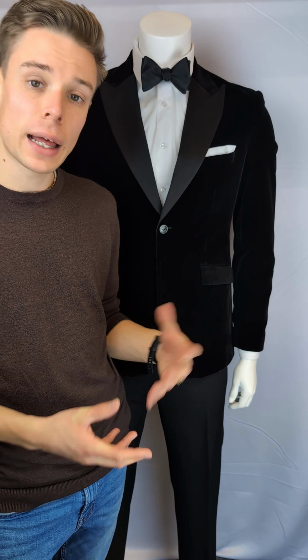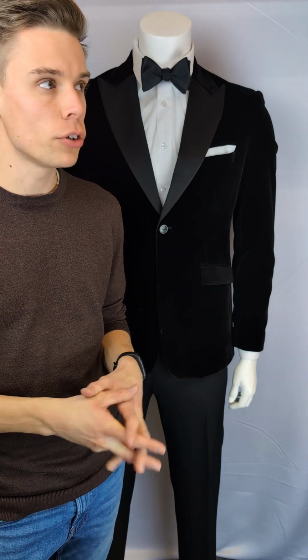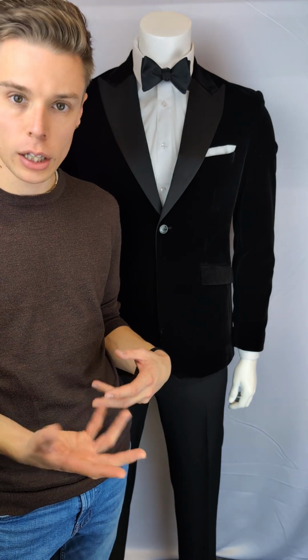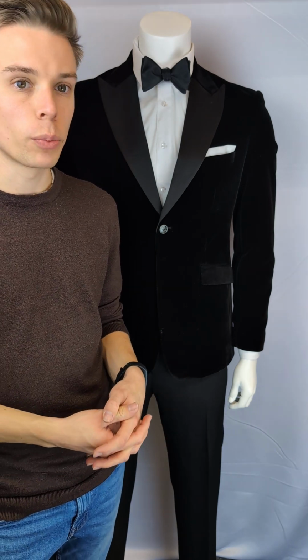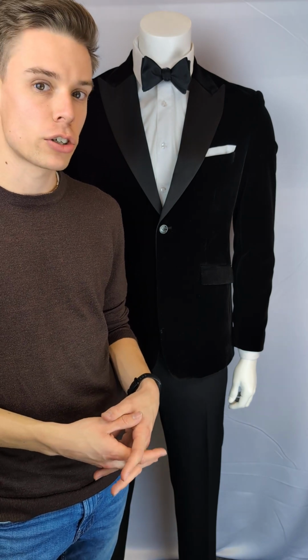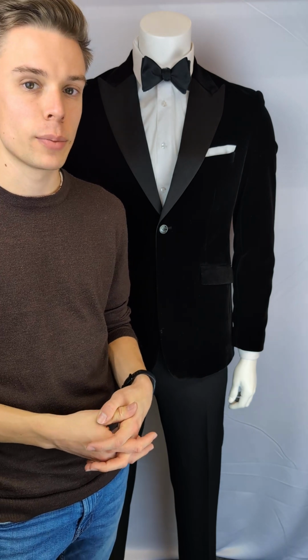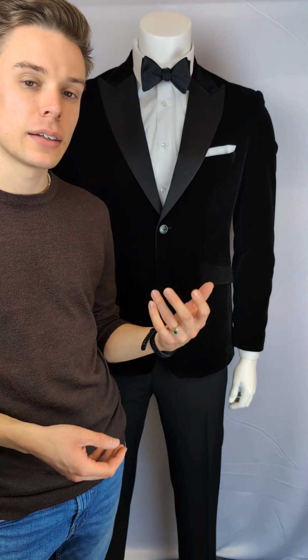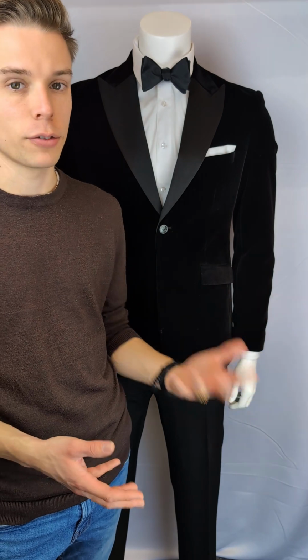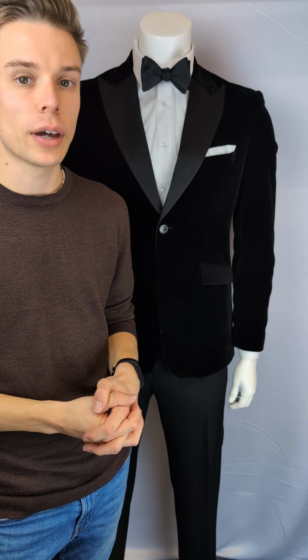Now, when it comes to black tie formal, you have a little bit more flexibility. These are usually reserved for formal galas or dinners or a formal wedding, something like that. So they're not quite so pressured on the very specific things that you have to wear, and you have a little bit more flexibility. However, if you are attending a slightly more formal black tie event, there are still rules, there are still things that you have to follow.